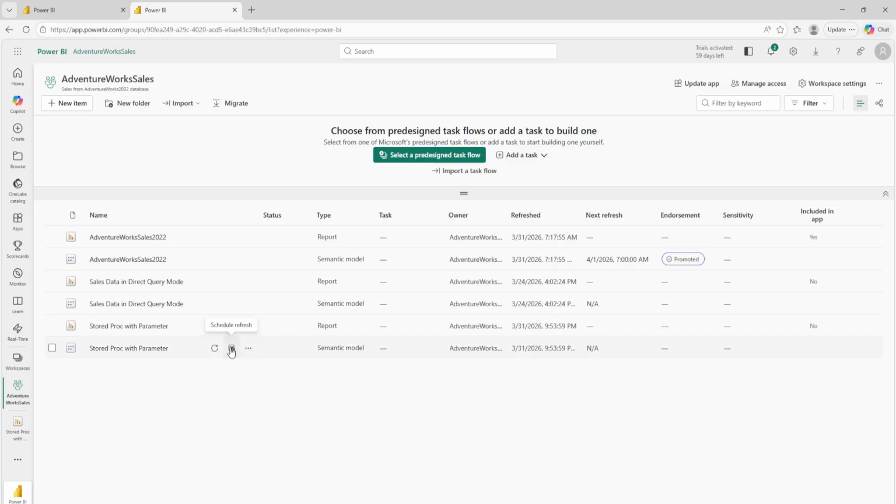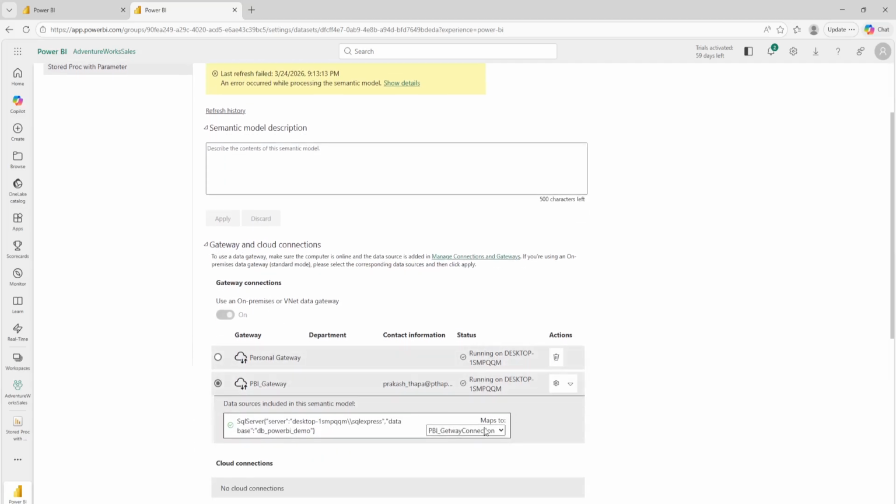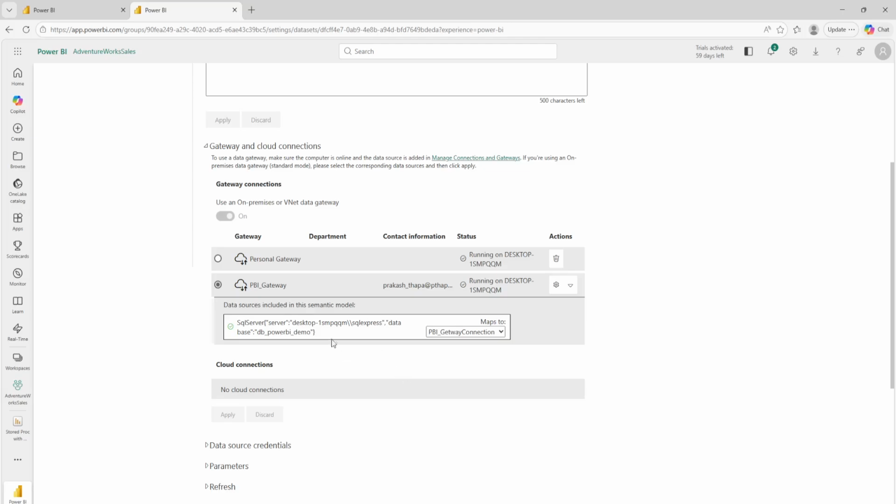If you click on schedule refresh, it'll take you to this preview, and you'll see right here the gateway and cloud connection. You'll need to expand it, and it'll show you the available gateways that you have. In my case, I have this Power BI gateway that's been installed on my machine, and it is selected.